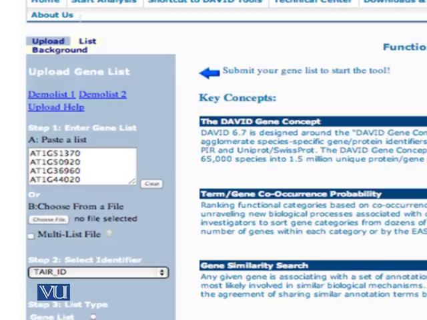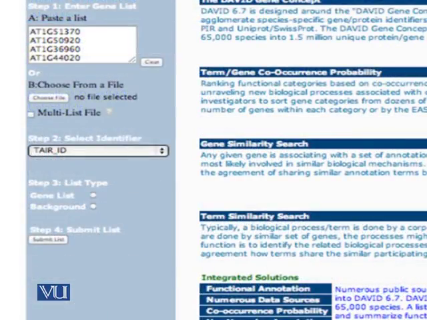When you click your Go button, you also need to recognize what kind of gene IDs are there. If you don't check anything, then DAVID tries to work out what gene IDs are provided. So here we have ATs, which are Arabidopsis thaliana gene IDs. That's why I checked the Arabidopsis database here, and these are IDs coming from that Arabidopsis database. There are also two radio buttons. You can check whether it's a gene list or it's a background.